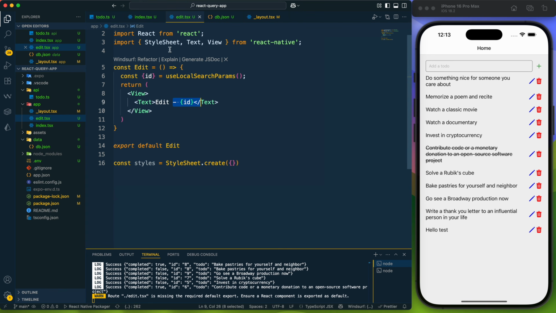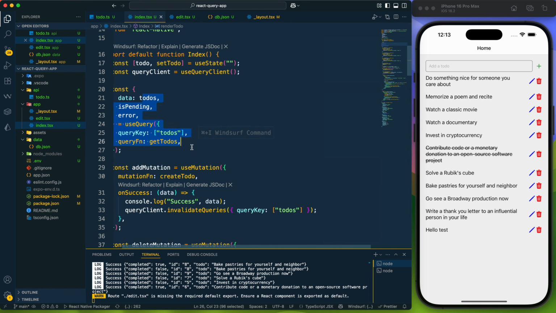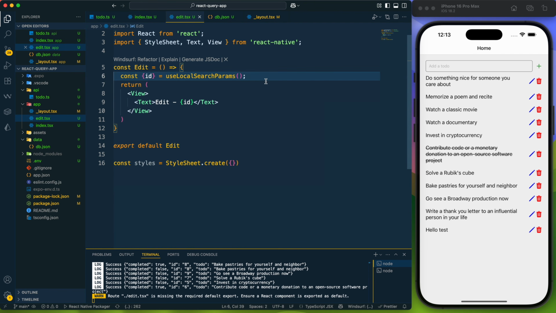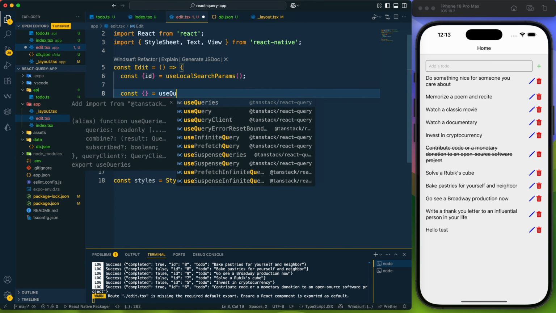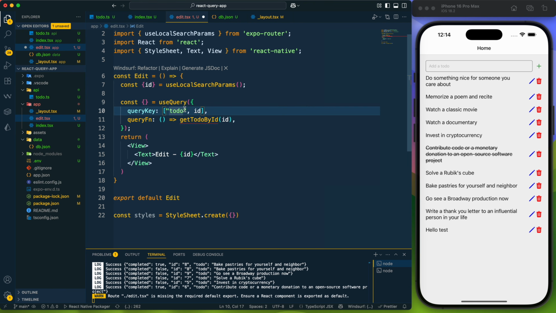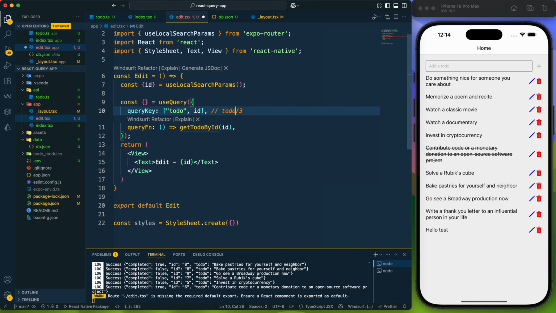This is a little bit different. Here we are getting the to do by this get to dos, and the query key was to dos, right? But for this one it will be a little bit different. Here let's provide useQuery, and for the useQuery query key we need to provide dynamic data. So that's how we can provide it. So here it would be first to do, so it will be like this, to do/3 or 4 or 5, whatever the number would be. So this particular thing is dynamic. So that is what we have provided here, the ID, and here we have the string.